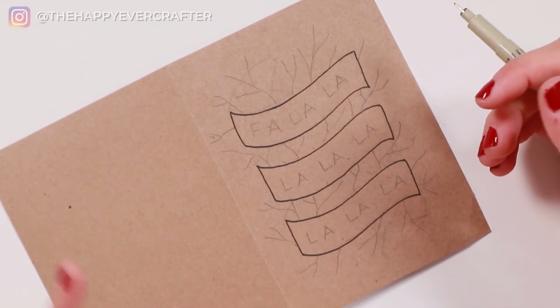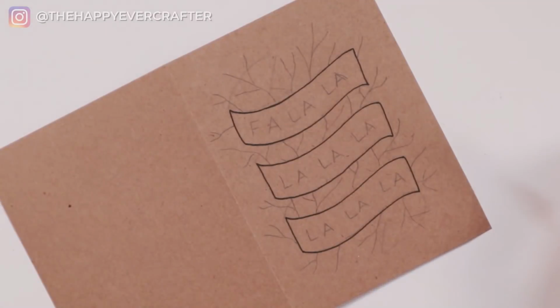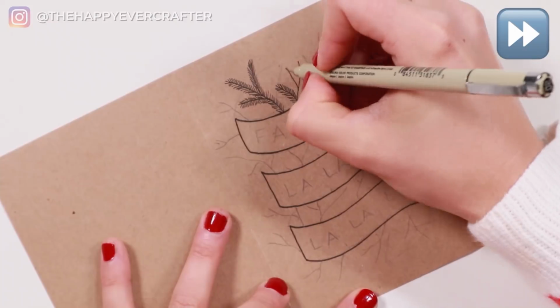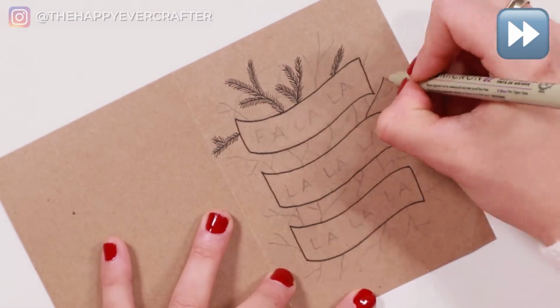And I'm just gonna start filling it up, just like we talked about in those examples with the spruce and the berries. So if you find that you don't love where you put some of those branches, feel free to erase them. That's why we did it in pencil first. And just start adding until you're happy with the way this looks.